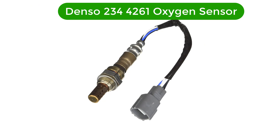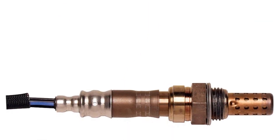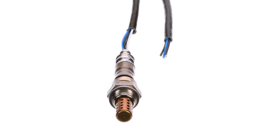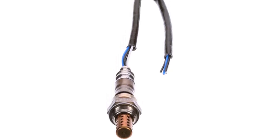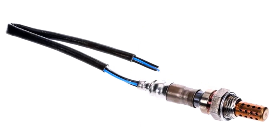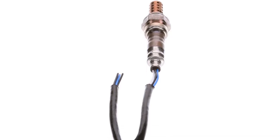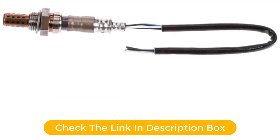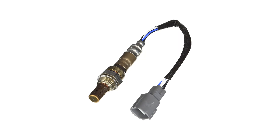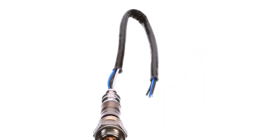Number 4. Our fourth best pick is the Denso 2344261 oxygen sensor. Denso is a renowned Japanese auto parts manufacturing brand that builds products using high-end technologies to ensure safe and fuel-efficient performance of your vehicle. We have included this on our list as it has some incredible features. Firstly, this sensor has a ceramic element that easily projects into your car's exhaust system to conduct itself at high temperature. It has a double protection cover to protect the ceramic element from damage at high temperatures. The sensor has stainless steel housing that protects it from corrosion and thereby ensures long life. Moreover, it has zirconia elements in it that improve the overall response.